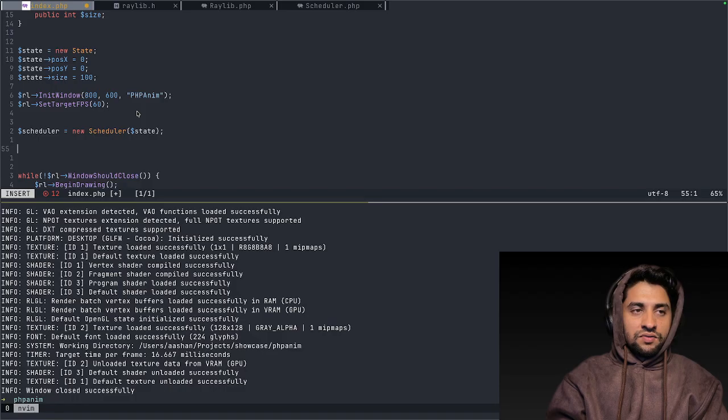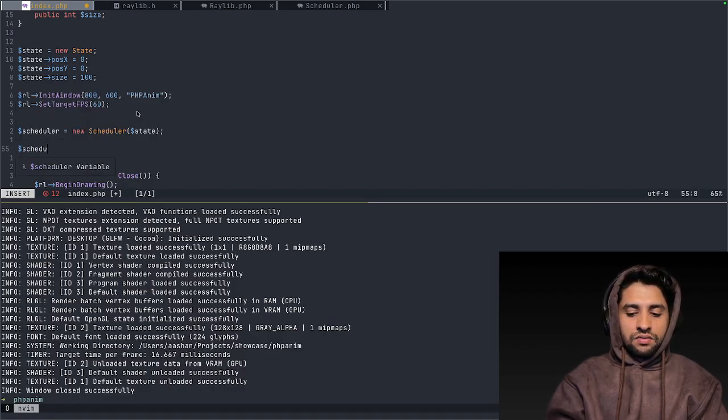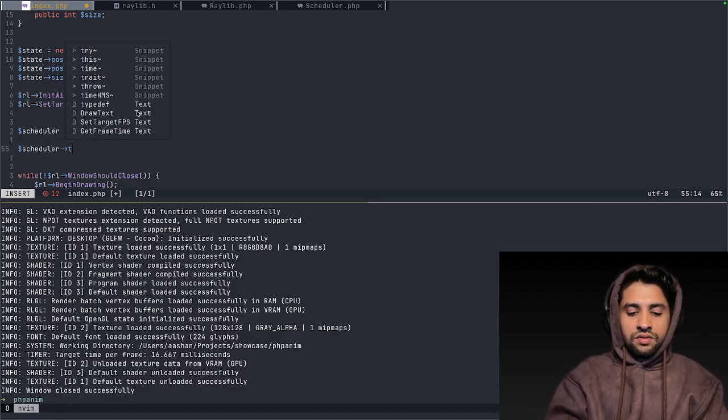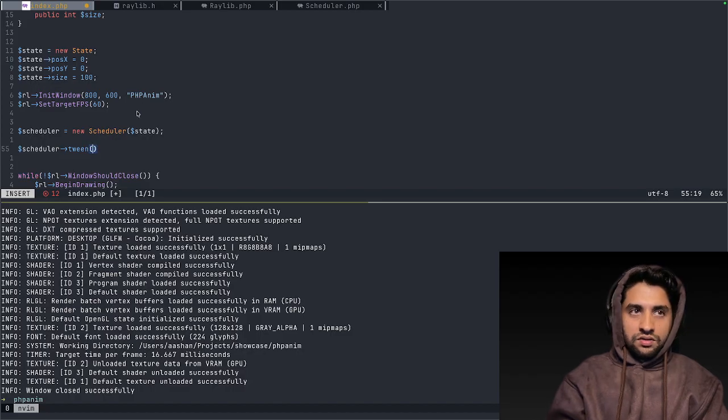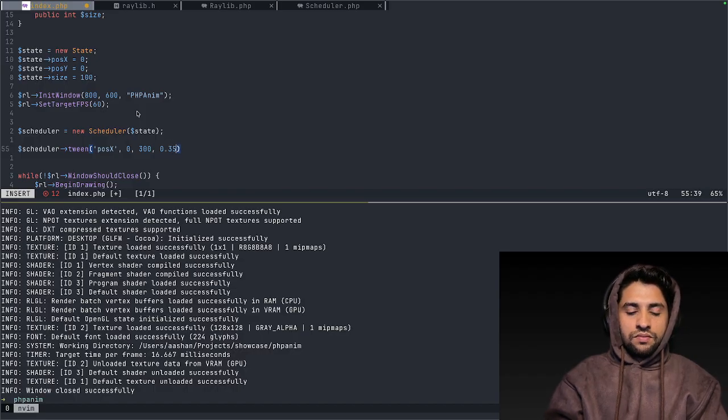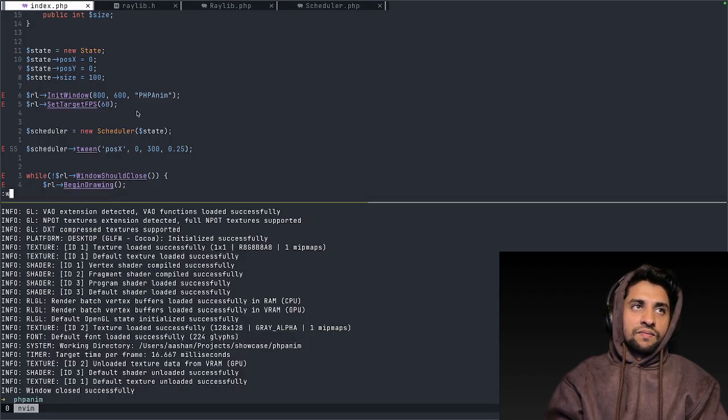And from here I want to do something like scheduler tween the position x from, I don't know, 0 to 300 during 0.25 seconds, or something like this.